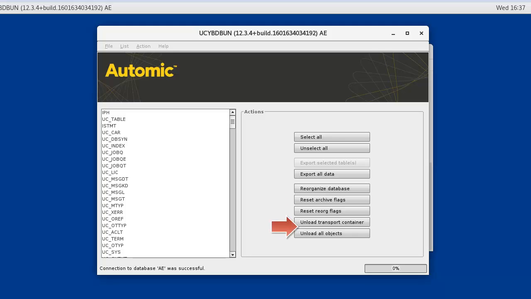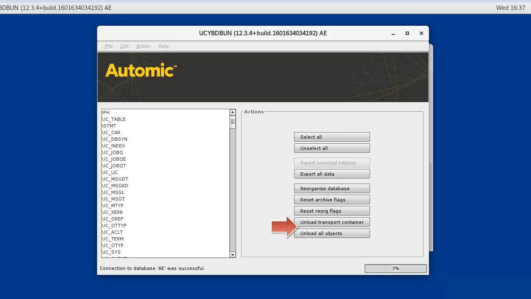Unloading the transport container, or transport case, means extracting all of the objects placed in transport cases using AWI. This is the equivalent of the -B transport function. You'll be prompted to confirm. Yes unloads cases for all clients. No prompts you for a client, which is the -C option in batch modes. You're then prompted to keep or remove contents of the transport case, in other words, the -D option.